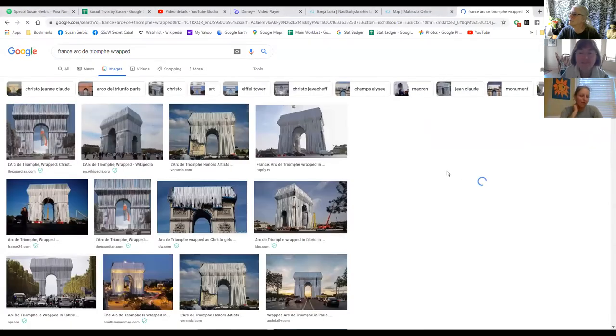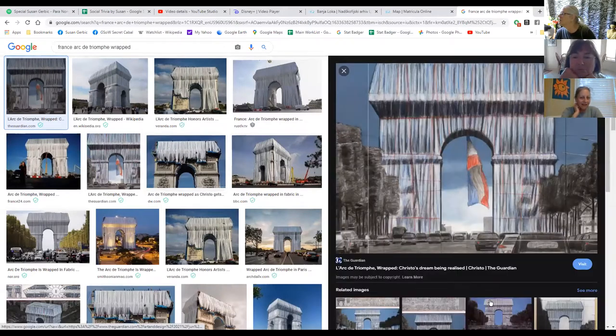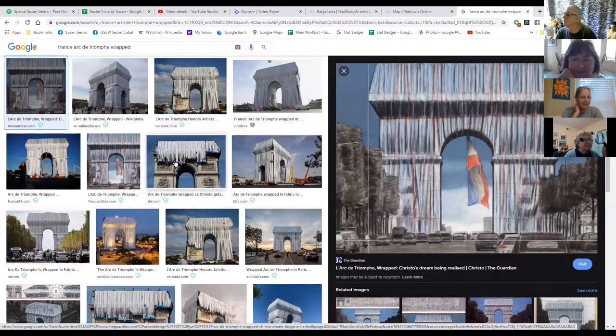I'm just getting how to put a Trump daily drapes. They're draping. It's an artistic expression, and they're roping it and draping it. Not finding it. Give me something to look at. Paris arch fabric. Say it. Spell it. Arc de Triomphe. A R C. Okay, here it is. Wrapped. Yeah, they're wrapping it with this fabric. It's an artistic piece.